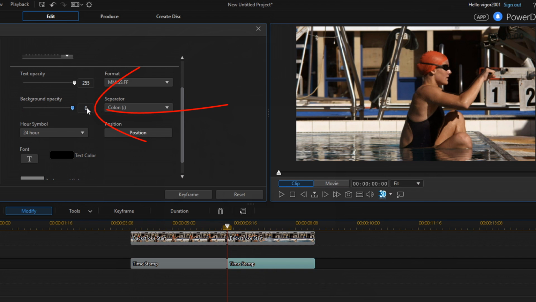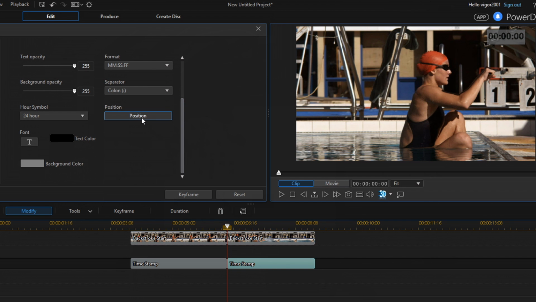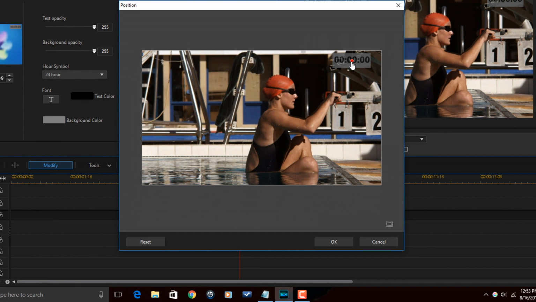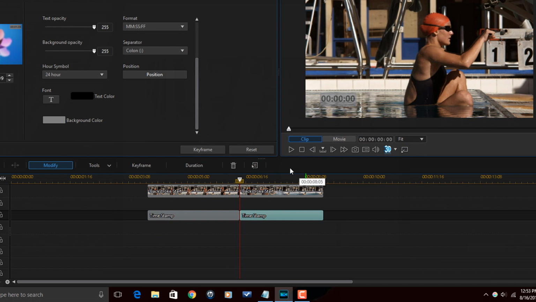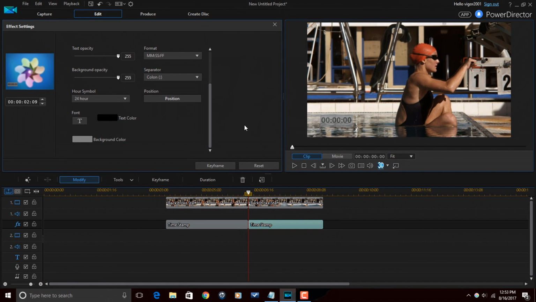I'm going to move my background opacity all the way up. And I'm going to change the position. Make sure it's in the safe zone. So now we have the timestamp countdown on the left and then the timing of the activity on the right.